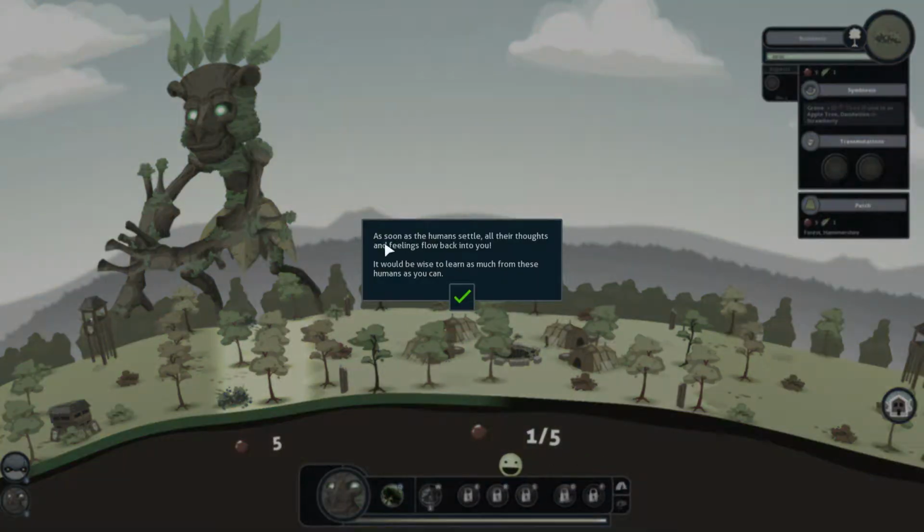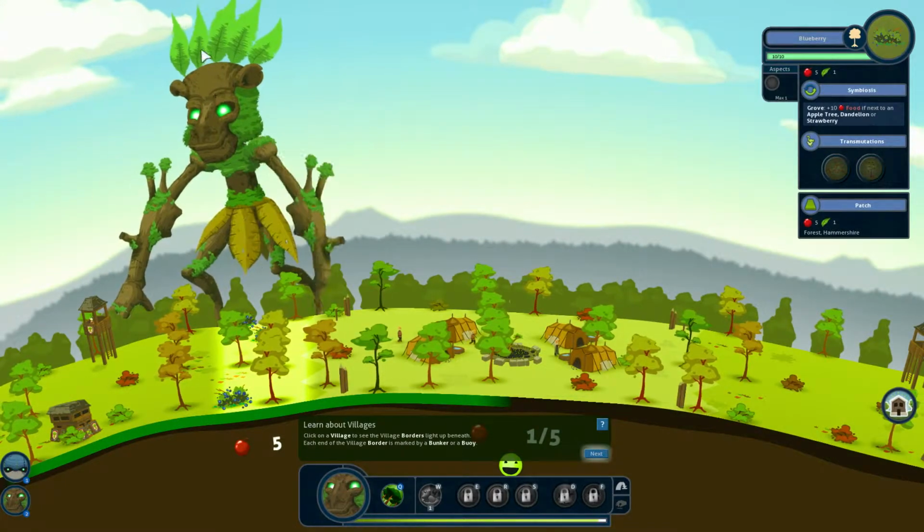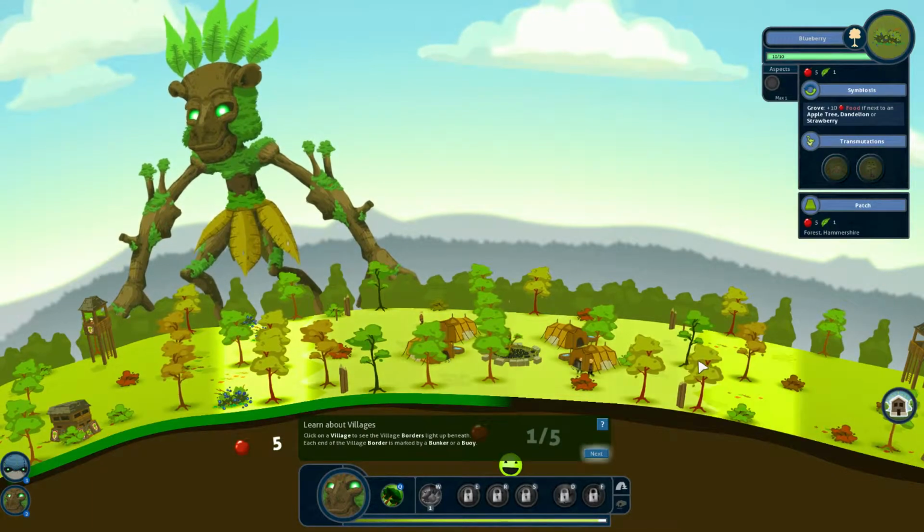Next. As soon as the humans settle in, all their thoughts and feeling flow back into you. It would be wise to learn as much from these humans as you can. What are humans? I want to kill them all because they eat my berries of food.